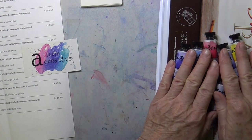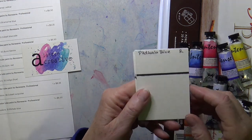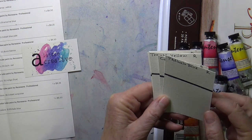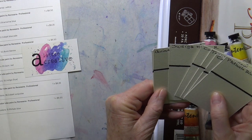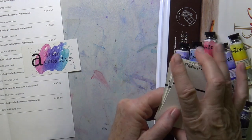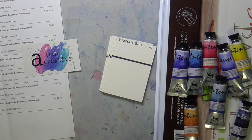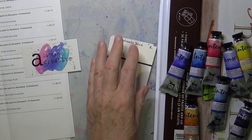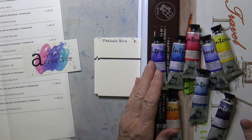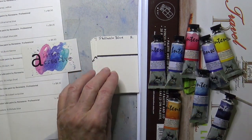So I'm going to set those up in the palette, and then we're going to do my palette guide, and I'm going to start making a binder with color swatches of all the different colors I own. That's inspired by Denise from In Liquid Color. So I made some swatches here, and they are 2.5 by 3.5 inches, and they will fit in a binder I've set up with dividers or baseball card holders like this. Anyway, that's my goal here for the holidays. I'm going to take a little time to get all the colors I own, and I sorted them the other day, and it's a lot, so I'll be busy. But anyway, today it's all about Renesans. So let's get started on getting the colors in the palette.